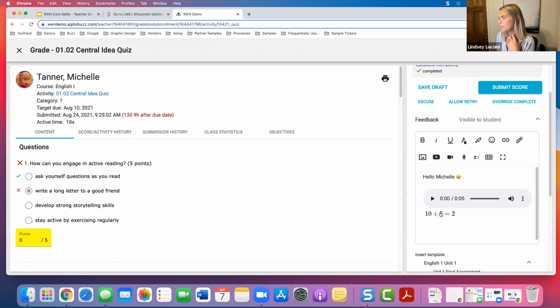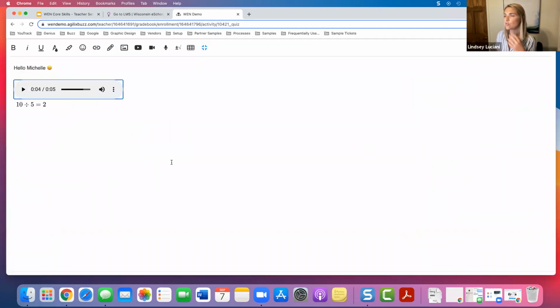equations. Now that we've done that, it looks like this one is loaded. So if I push play, "while I'm talking to you, if I wanted to record this as my feedback," it will, I don't know if you guys can hear, but it just was me talking to you, and it inserts right there for the student to listen to. Sometimes when you're trying to explain a concept to a student, typing can take a long time, or you can lose some of that tone. So being able to record it as an audio clip or a video can be super helpful. And then there's the ability to insert a table and make this an actual full screen text editor, which can be nice.